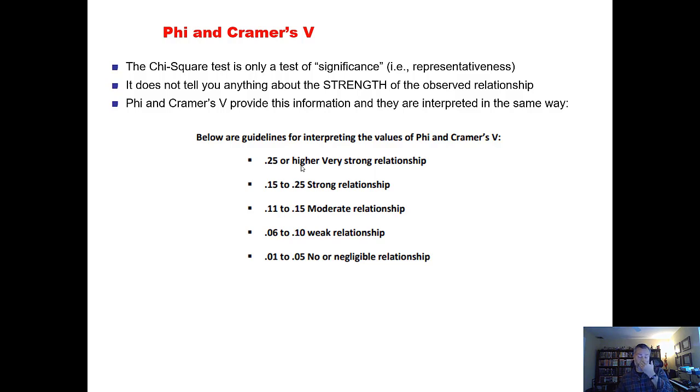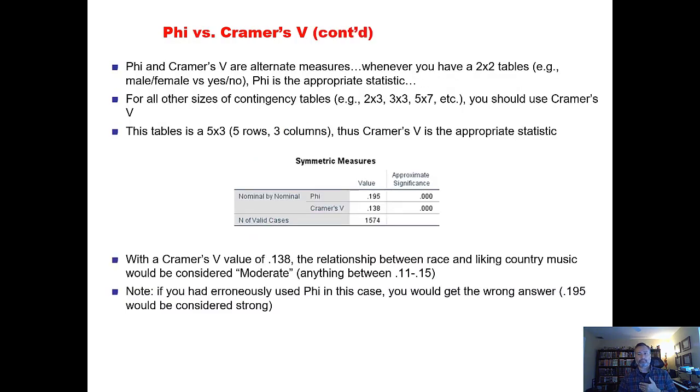But here's the key. When do you use phi and when do you use Cramer's V? Anytime you have a 2x2 table, in other words, each of your variables has 2 categories, then you would use phi. Anything else is Cramer's V. That sounds like you must use Cramer's V a lot more because it's Cramer's V for everything. But the reality is a lot of the crosstabs that we do are 2x2 tables. Anything where you've got dummy variables, characteristic there versus not. Anything yes, no. Male, female. Or, like, do you use the brand or not? Those are all binary variables, and if you put them in a crosstab, it's 2 by 2. And if that's the table that you have, you would use phi. Everything else is Cramer's V.